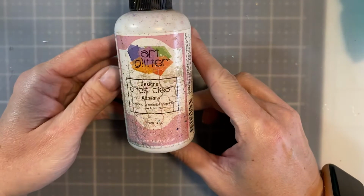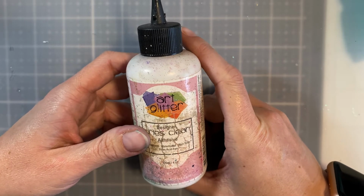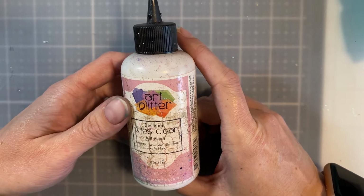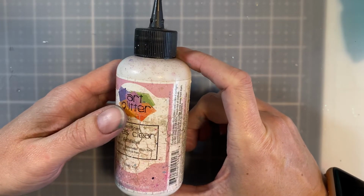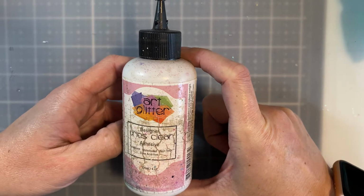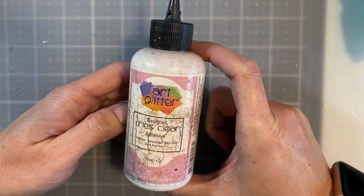All right, then, so we are on the 6th thing, which is my art glitter glue. Now, I have an affiliate link to some adhesive companies in the industry, but they don't carry art glitter glue. And I love this stuff. I got to tell you, I don't have an affiliate link for it, but I love it. And you can find it probably on Amazon because it is awesome.